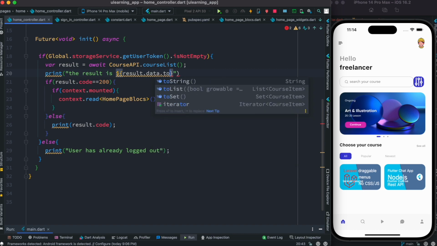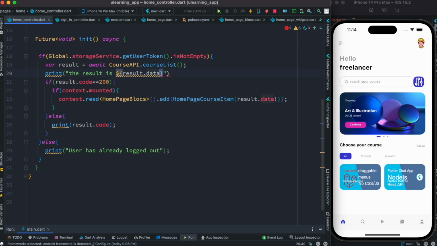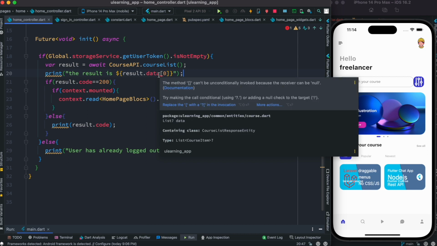Well, we could do toString or any of the data, like the 0, which means the first one. It looks like we do have an issue over here.